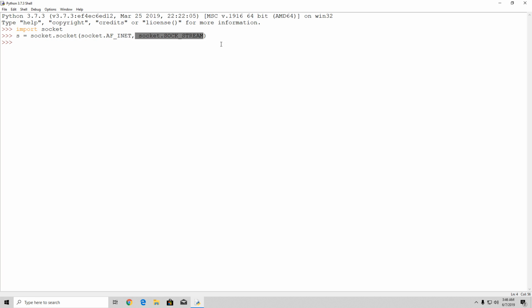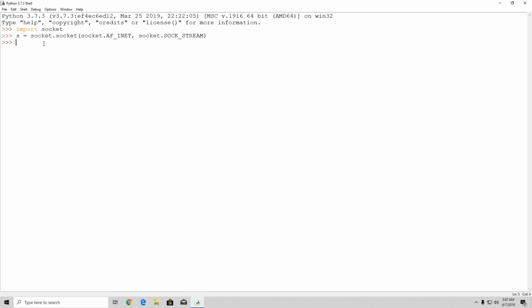Okay, now once you have the socket object, then you can use the required functions to create your client or server program. Now, following the image that we saw in the previous video, if we want to create the server code, we will simply specify the bind function. If you remember, the bind function will take two arguments. One of those arguments will be the IP address of our own server, so our own IP address, and the other one will be the port number that we want to listen on.